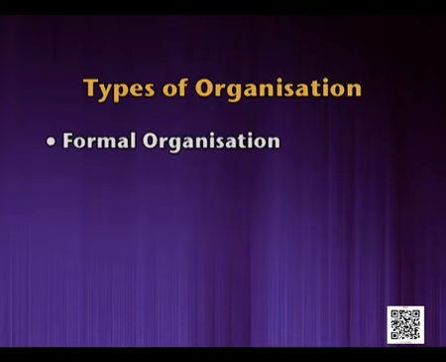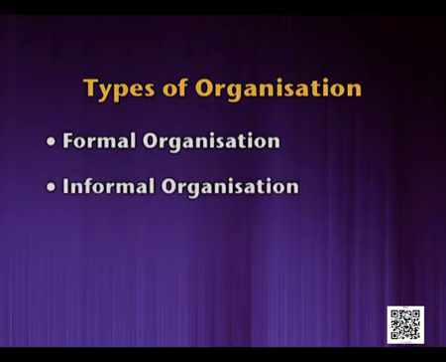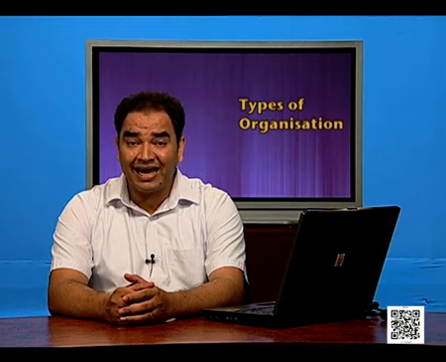Students, now we have discussed the divisional organizational structure, its merits and demerits. Now you may be thinking, what are the types of organization we are having? We are having two types of organization. First, the formal organization, and second, the informal organization. First, the formal organization: the organization which is deliberately established. This organization is helping the business in the attainment of organizational objectives as systematic working takes place in that organization.